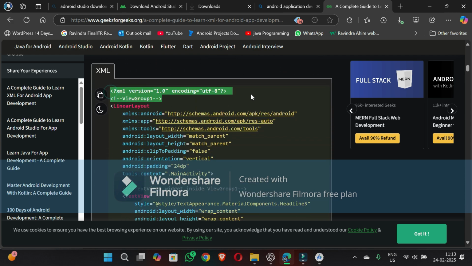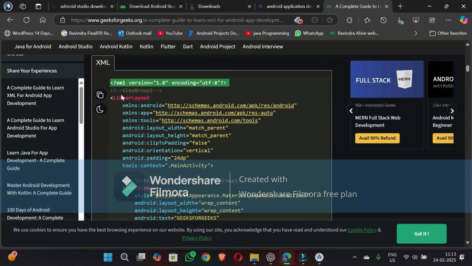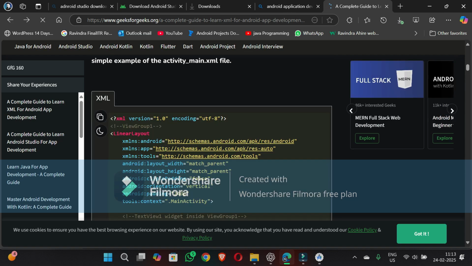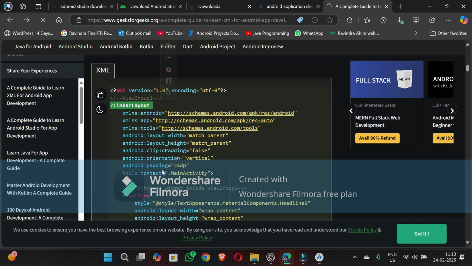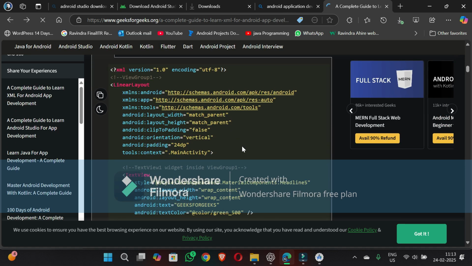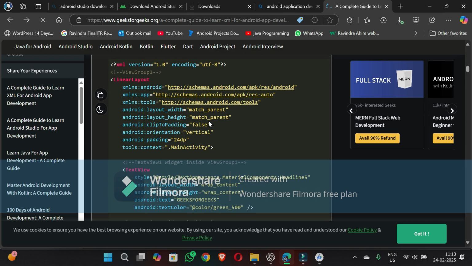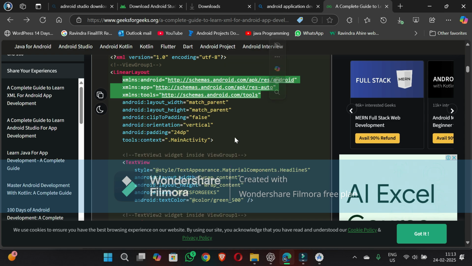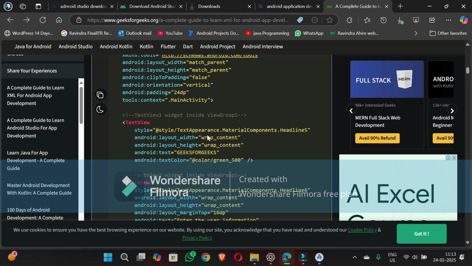So here is an example file of XML UI interface design. So this is by default the header of the XML file. From here it starts, and it uses linear layout for the whole screen. So all the components will be arranged linearly, one by one. Okay, these are the header tags. They are default. We have to define it. We cannot change it. Okay. There are some properties with their values. We will be seeing them later.